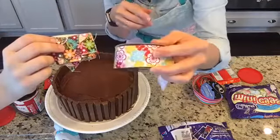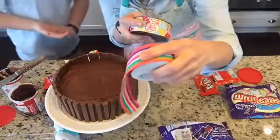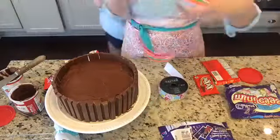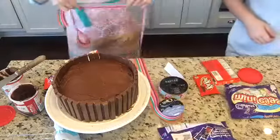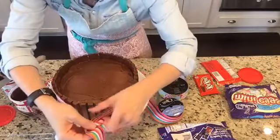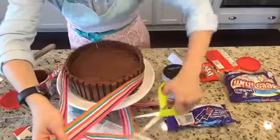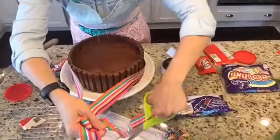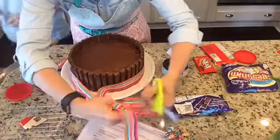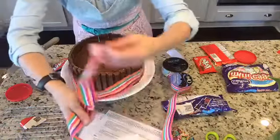Lots more blues... oh somebody says the stripes! Y'all like the stripes better — okay, let's try the stripes if we have enough. Oh yeah, we've got plenty. Y'all like the stripes so we're going to go with those. I didn't even think of the stripes — I was against them, but Caroline liked the stripes too.